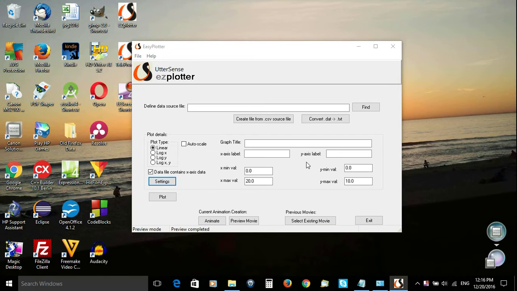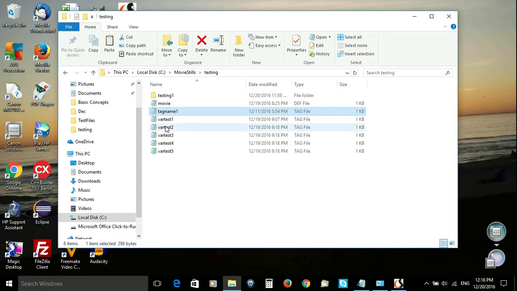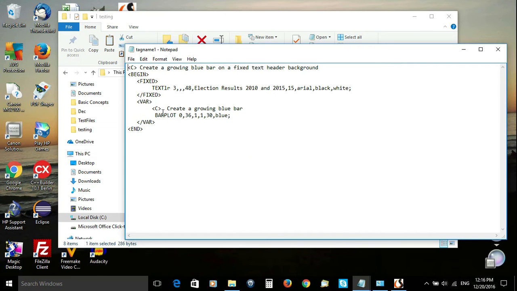So I hear you ask, what about the animations? Well, of course it made sense to extend this package to be able to deal with the creation of a sequence of graphic stills, or movie stills if you wish. In order to do that, I set up a special control file, which we can have a look at now, which is structured basically like an XML file.